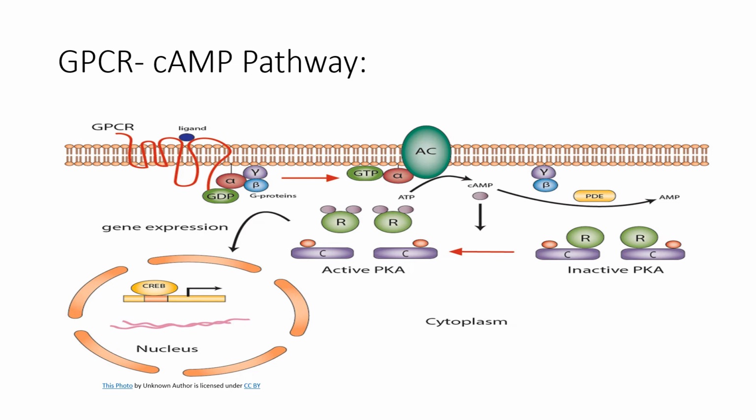We all know about PKA, or protein kinase A enzyme. This PKA is a cAMP loving enzyme, and in inactive state two regulatory subunits and two catalytic subunits bind with each other, and each regulatory subunit has two cAMP receptors present in it. So when these cAMP molecules are connected with the receptors of the regulatory subunits, then what happens? Then these regulatory subunits separate from the catalytic subunits and from each other.